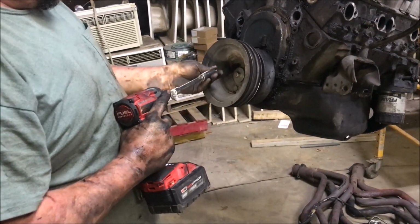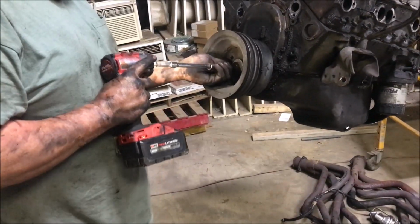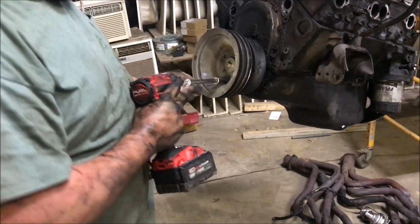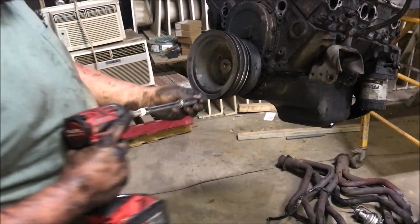Yeah, I remember doing that. See that bolt on the front of it, Donnie? Don't that look like something I did? Yep. I think I might have even done a video of it. Do we got a harmonic balancer puller down here? Maybe. I'd like to have one. I'd like to get in there and look at the timing chain.